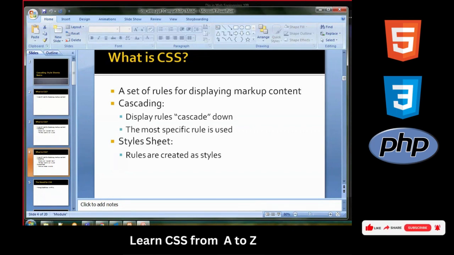So in one place we write the code which applies to multiple HTML files. That has a huge benefit because our styling code is available in a single location. We don't need to go here and there to find the places where the styles are applied. We can simply go to the place where we wrote the code and modify it. It will be applied in all the files where that file is linked, right? So that is the other thing: you can have a separate CSS file.